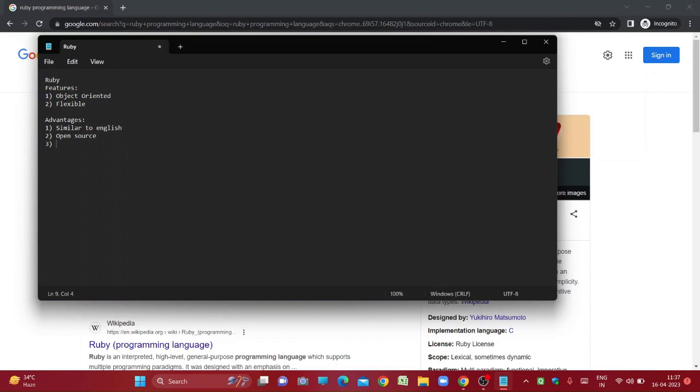And it has wide support. It has a very large community and many people are contributing to Ruby. So whenever you get stuck with anything, you have plenty of people to support you online.